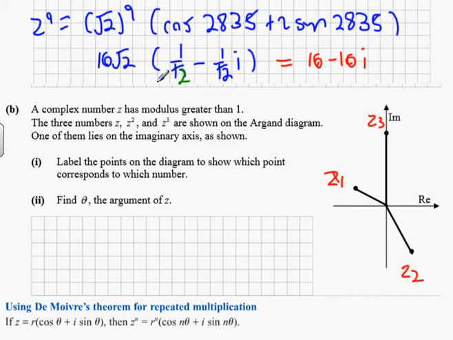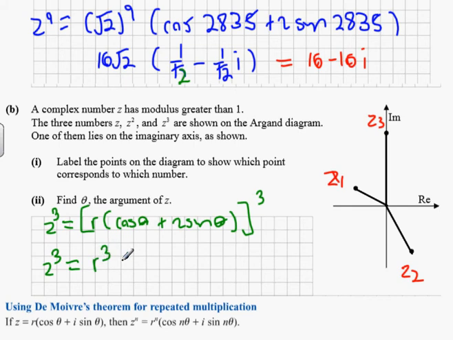Okay? Now, find the argument. Now, here's the hard one. Okay? So what we're going to do is make up a random complex number. r equals cos theta plus i sin theta. You would agree that's the polar form of a complex number. Yeah. Now, what's z3 going to be then, using De Moivre's theorem? z3.